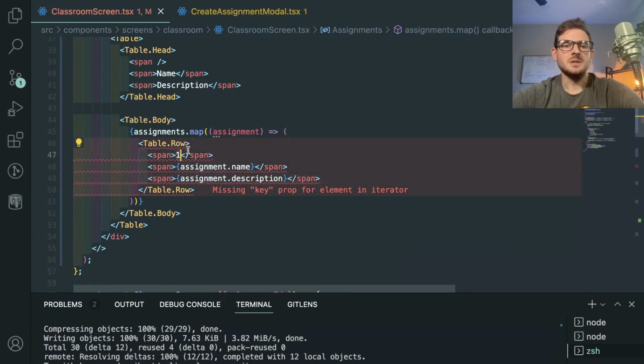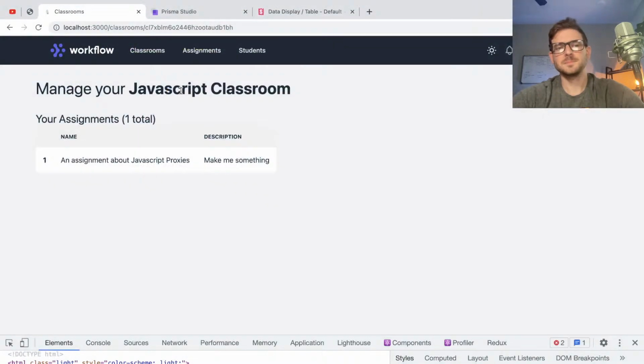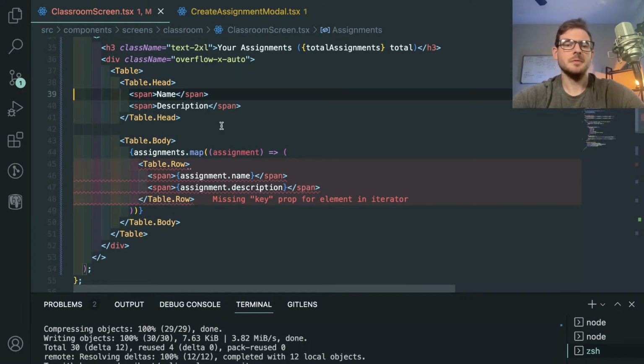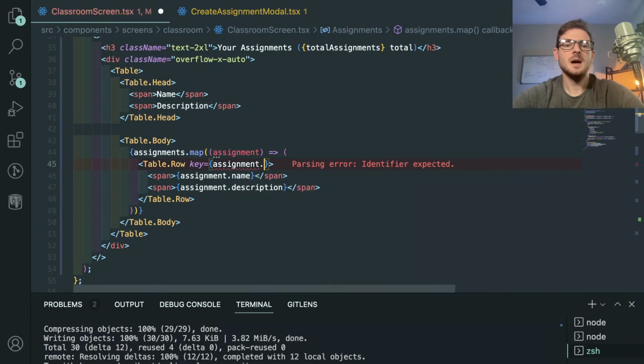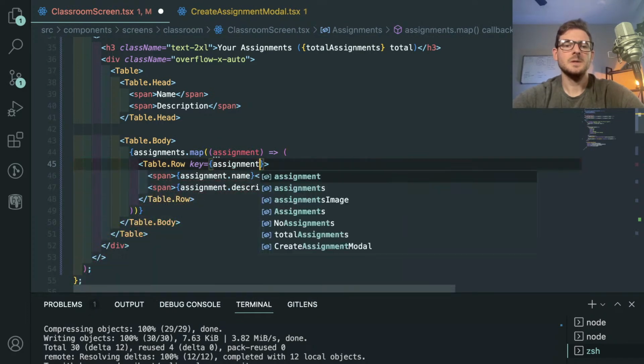I don't know what this one stands for. I don't think we actually need the one. I'll get rid of it for right now. So why is this complaining? Oh, key, assignment dot.